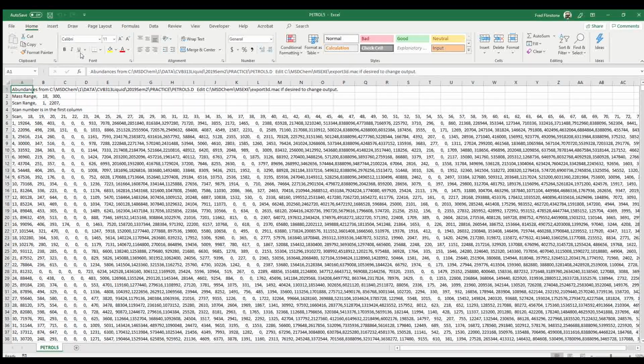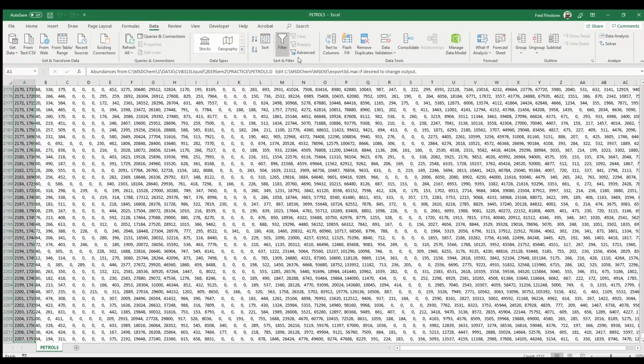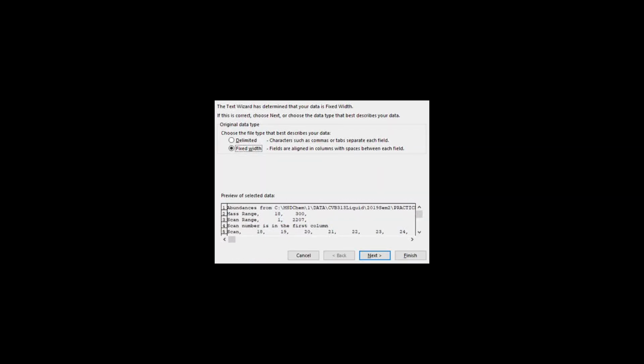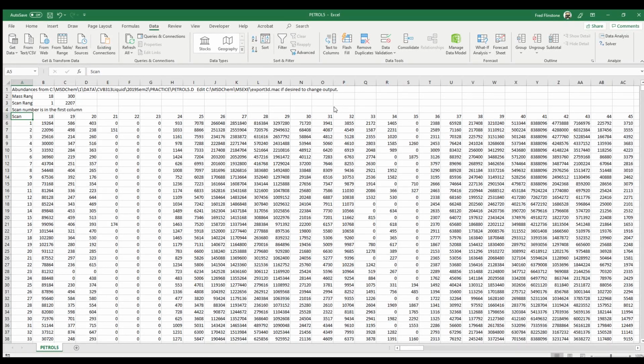When you actually open up the data file, you'll see various information there, the scan and the time. We just need to translate it by going to Data, Text to Columns, delimiting it, hitting next, making sure that we've got comma selected, and finishing. Now we can see that all of those commas have been removed and everything's in nice columns and rows.